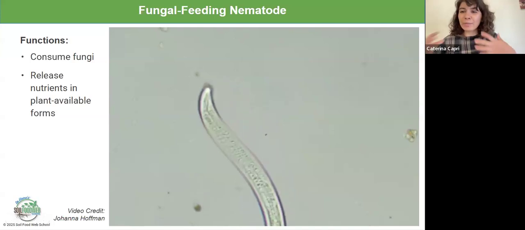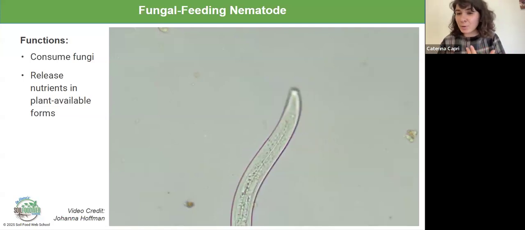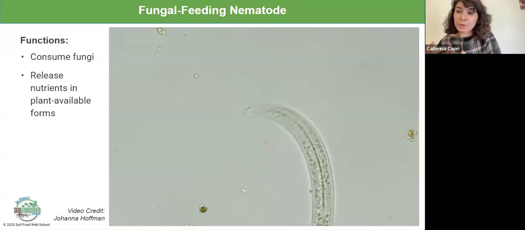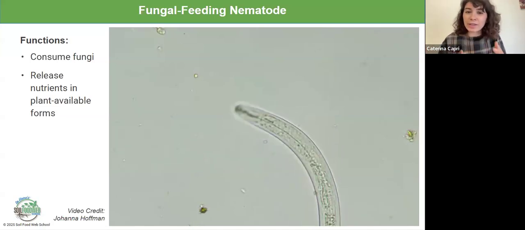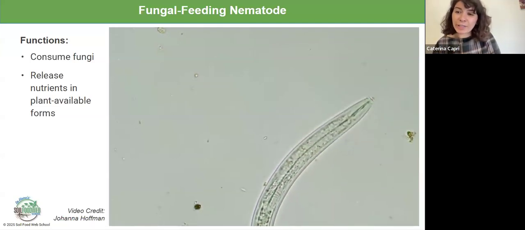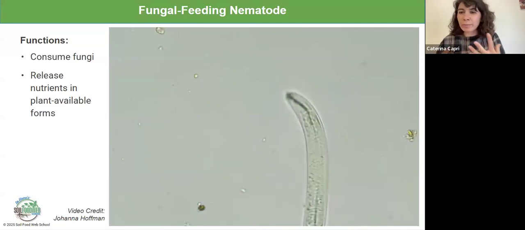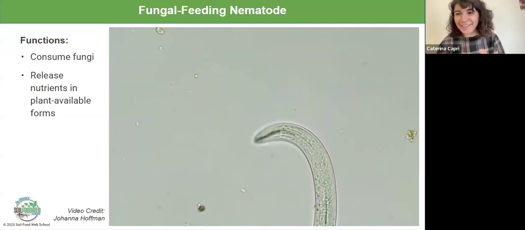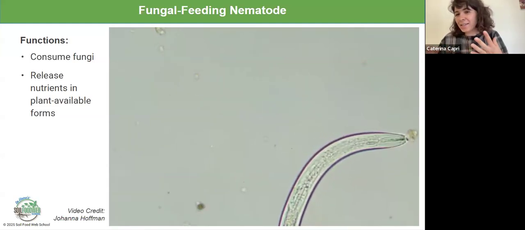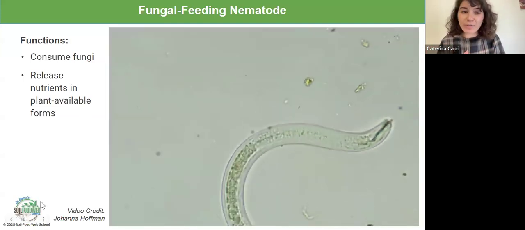So based on the mouth part and the inside part of the body of the nematode, we are able to understand what their behaviors are in terms of what they're feeding on. And so in this case, the spear is an indicator of a specific way of feeding. While on the other side, the previous video showed us a nematode with a mouth that would not allow feeding on fungi or anything else than bacteria, because it did have a cylindrical mouth and so on. So that is also very fascinating. We can move on.